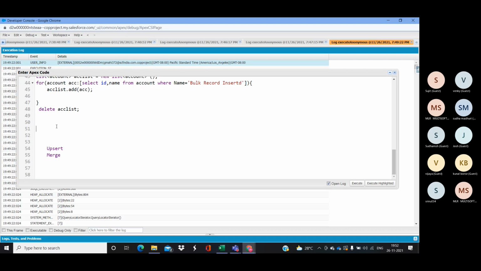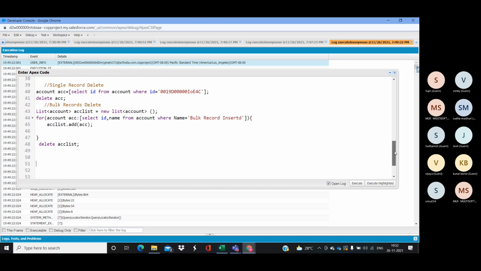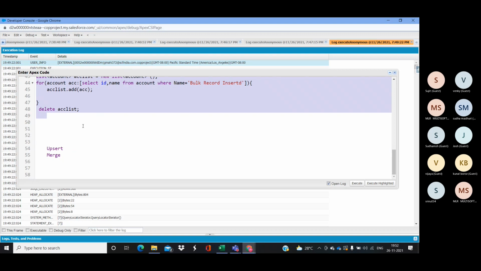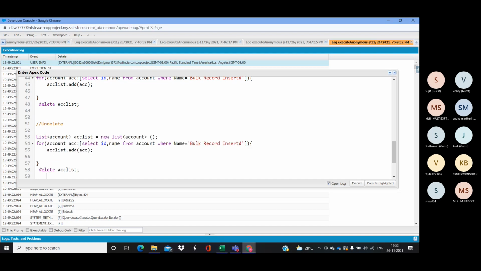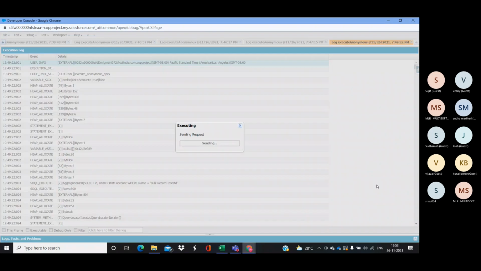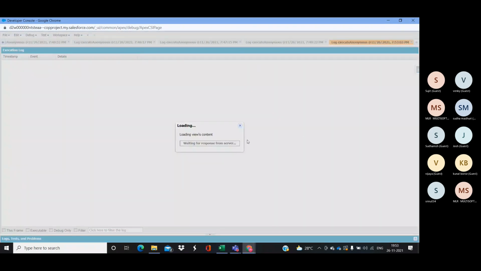We just deleted 3 records. Now let's try to undelete those records. So if you want to undelete, first what you should have is the object instance, correct? Yeah, you can write the same logic for undelete. Instead of delete, you can apply undelete. What do you think? The code is working fine or it throws some error? See, the transaction is done.